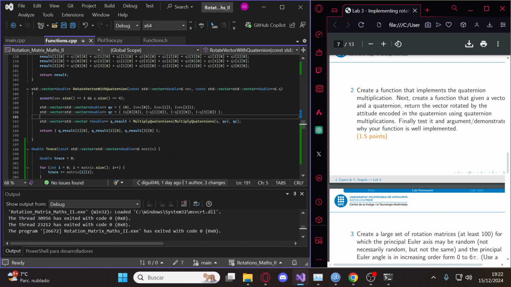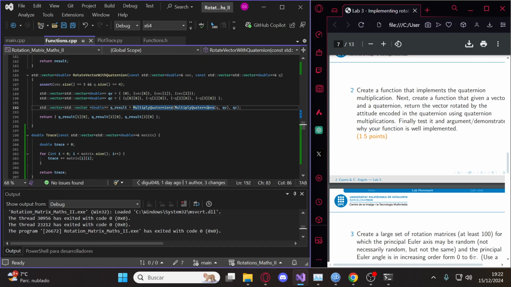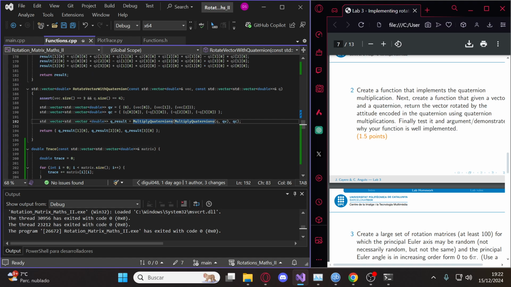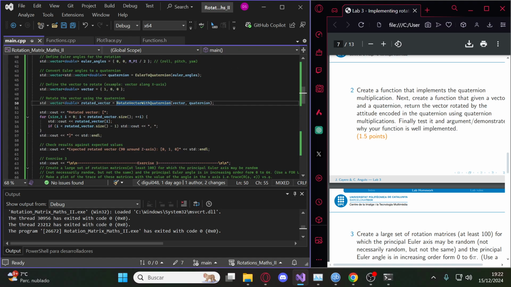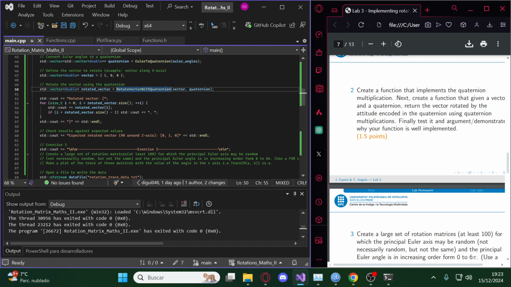Alright, and we multiply here and we see that the result is this size and this multiplication. Alright, and here we will return this vector, sorry.